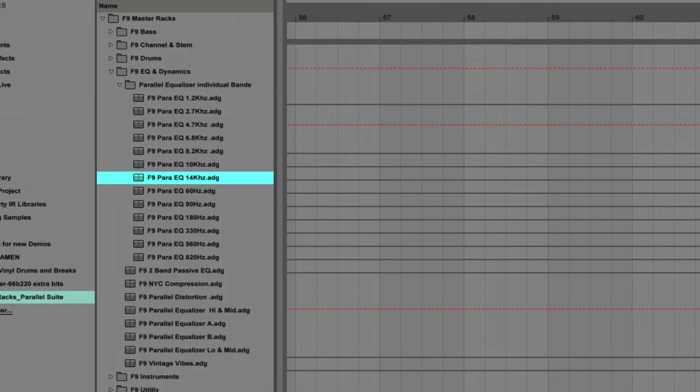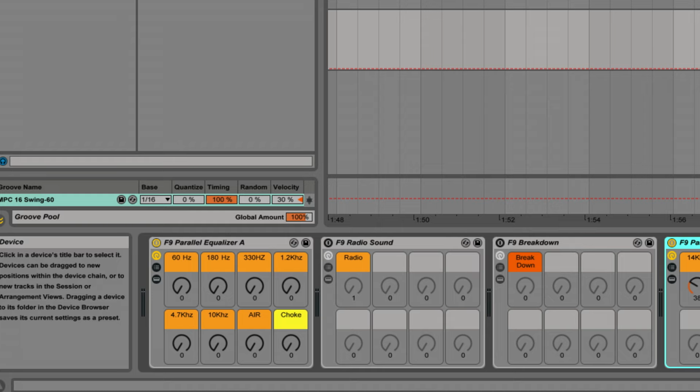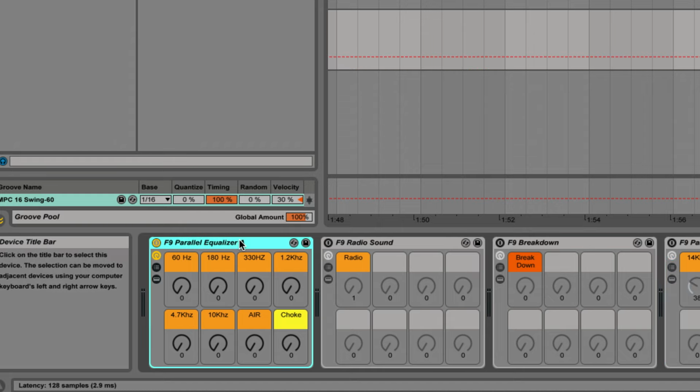Now, what makes this different from any other rack that I've seen out there is that all of the bands within this are running in parallel. Now that gives a completely different sound to a normal EQ. And it's the reason why we've used fixed frequency bands, because you can have them really wide and it still makes a massive and very positive effect. But as I say, when it's turned off, nothing is happening. So anything that you're going to do here is going to be additive, which psychologically, whilst you're mixing, is incredibly important, I've always thought. Let me show you.